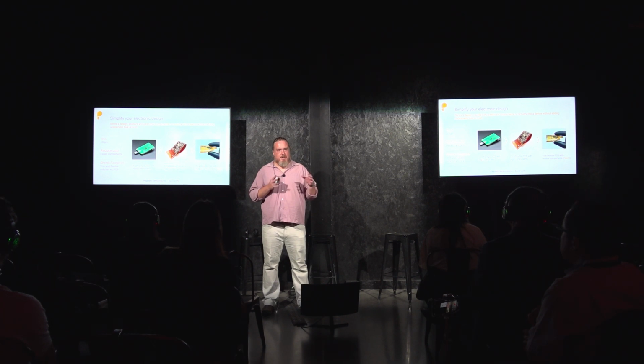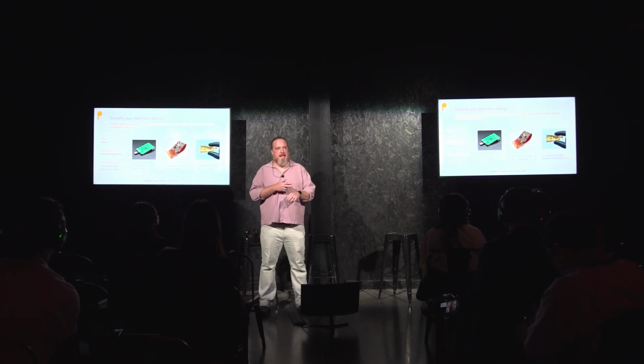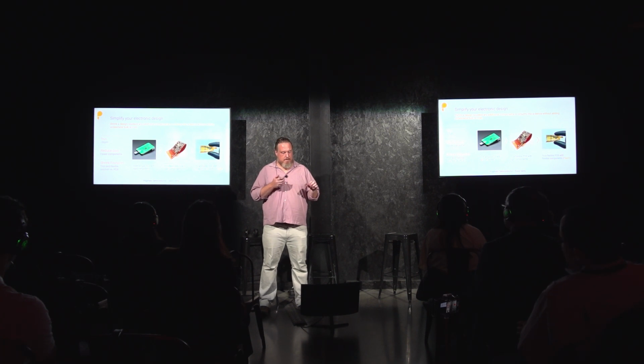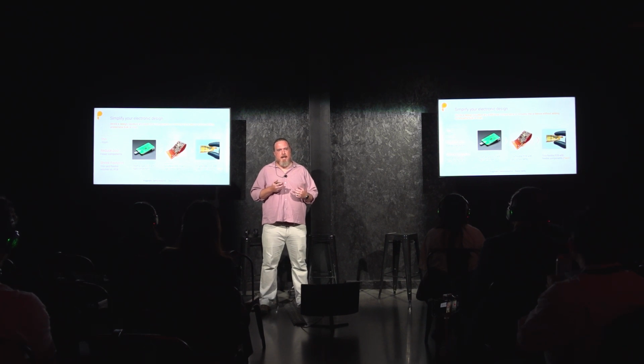In electronic systems these days, there's obviously a real push towards making things smaller, more lightweight, and fitting them into interesting form factors. Think about smart devices like watches, AR devices, in-ear headphones. You're trying to fit electronics into an ever increasingly small area and ever more interesting form factors. So rigid surface mount components on rigid PCBs don't work well for a lot of systems these days. So there's a push towards hybrid systems, like the picture in the middle here, where you have a flexible PCB with a number of rigid components on the surface of it.